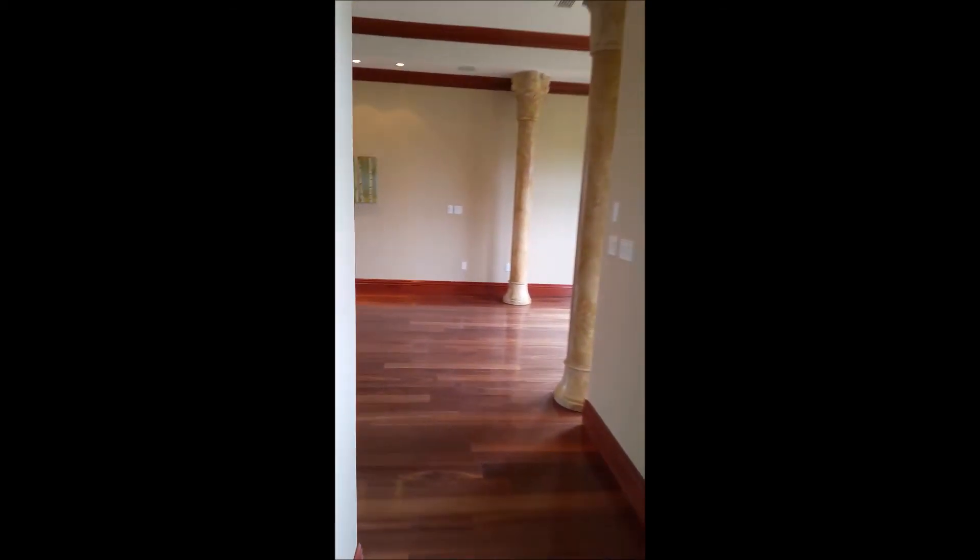The master suite also has a little bit of outdoor air coming off of it as well — there's a little balcony out there for you. This is actually not the master bedroom; this is the walk-in closet. I'm going to guess that they probably had some sort of roll-in shelving or something of that nature.